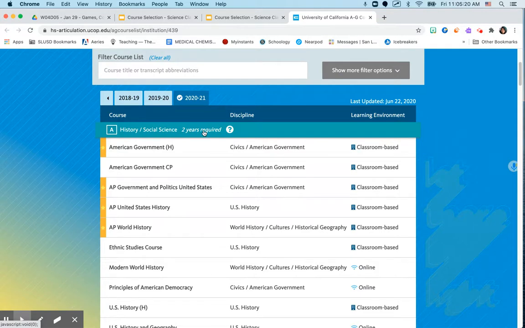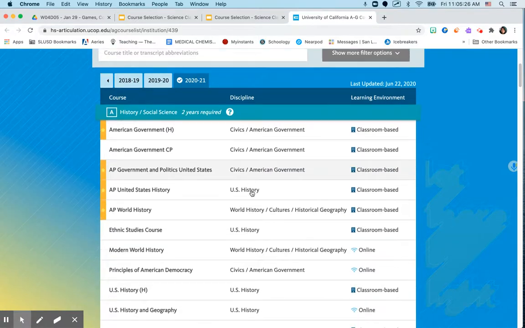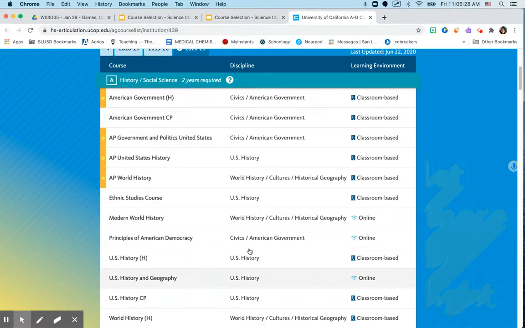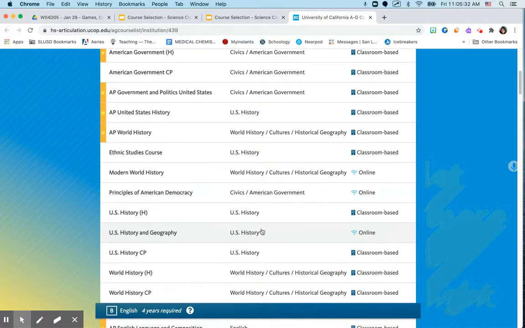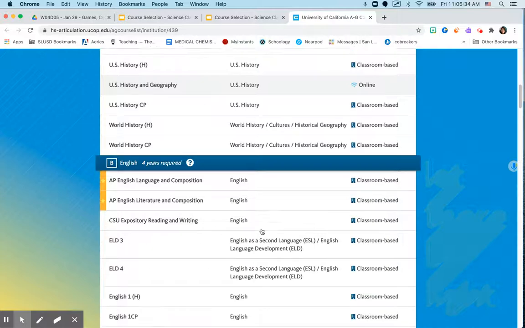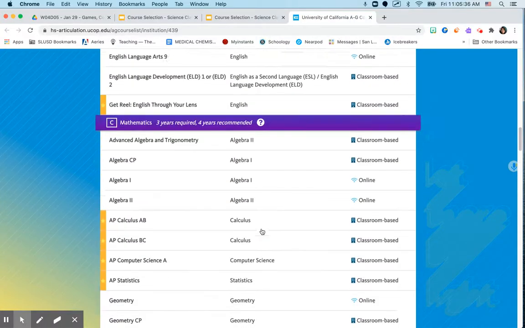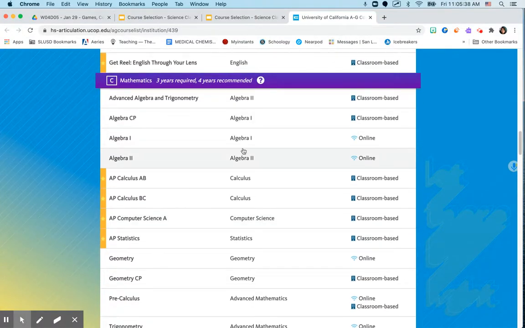because it goes into more detail, the subcategories within each letter of the classes you need to take, right? So if you take two of these, one has to be with US history, one has to be with world. Okay, so I'm gonna skip through some of these and talk about things that you should notice.